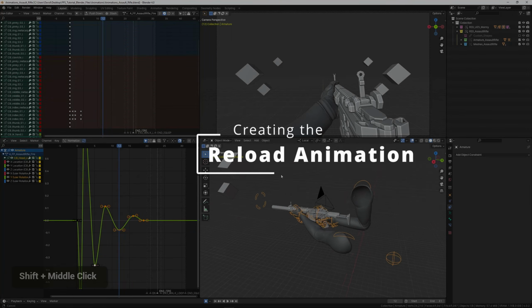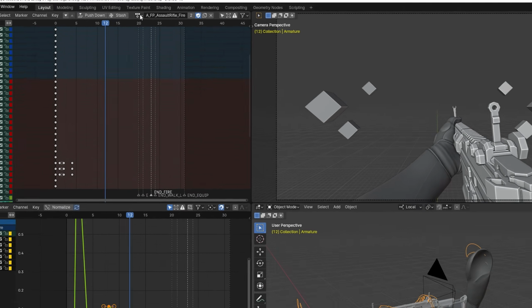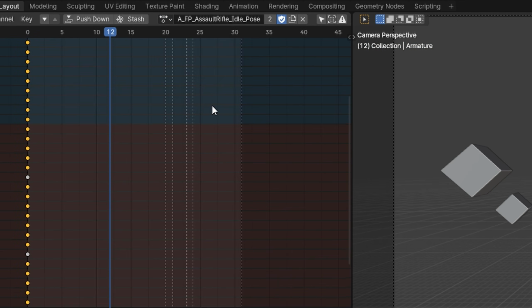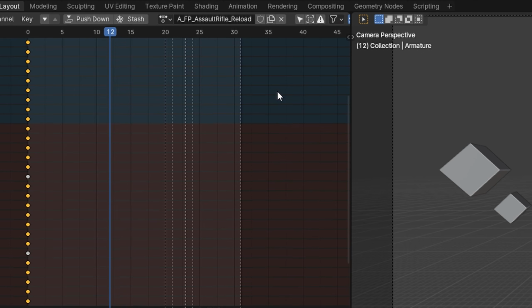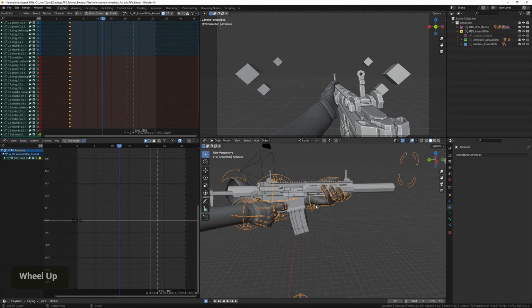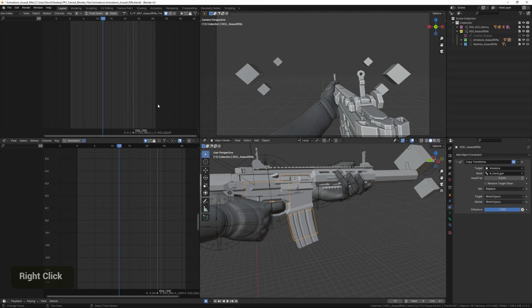So, as we've done up until now, we're going to start in the idle pose. So I'm just going to select the idle pose here, and I'm going to duplicate this one and rename it to reload. And I'm going to do the same for the assault rifle rig.